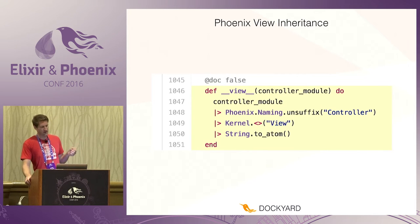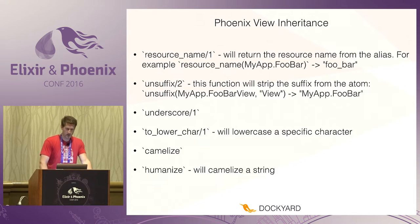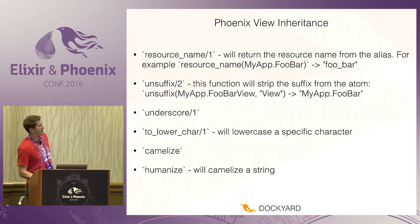But what's interesting for me is that when I looked at this a while back, I was unfamiliar with Phoenix.Naming. It's like, oh, unsuffix. Okay, let's take a look into that, and what does that do? Well, it turns out that Phoenix.Naming has a whole bunch of convenience functions that I was actually re-implementing in most of my applications all the time. For example, underscore, or camelize, or humanize. So the number of times I've actually written functionality like this when it was already pre-existing and I could just reach into Phoenix to use it is a little bit embarrassing. But now after looking at the code and diving in, I can save myself a whole bunch of trouble. And these are pretty awesome tools to add to my tool belt.